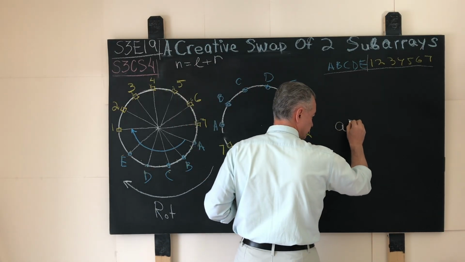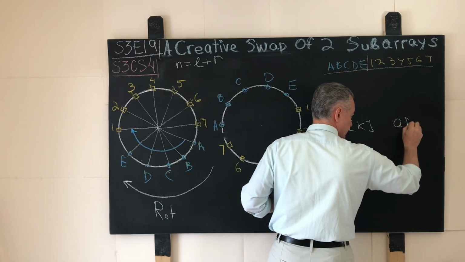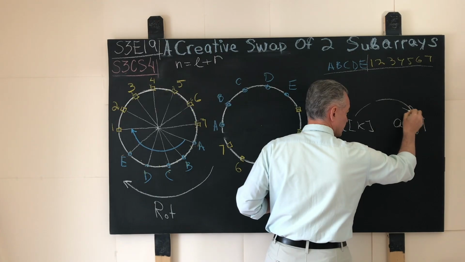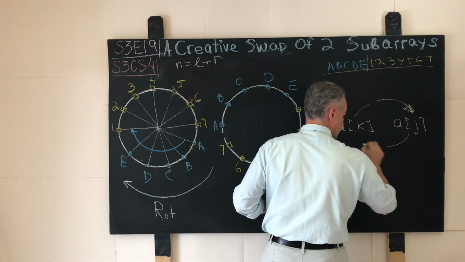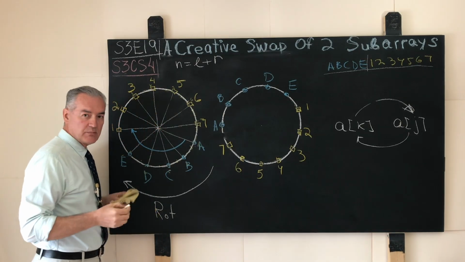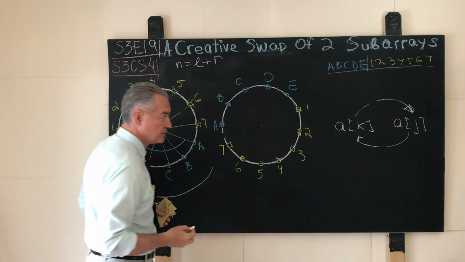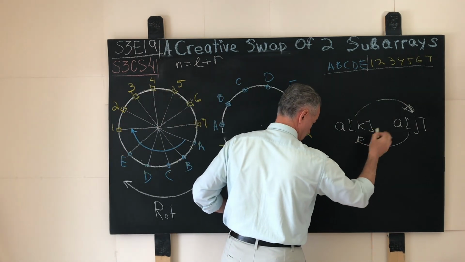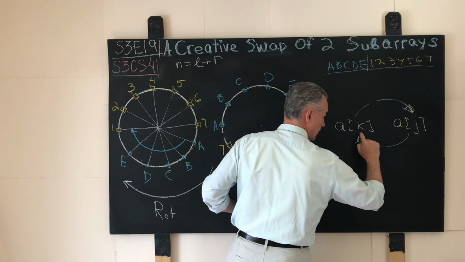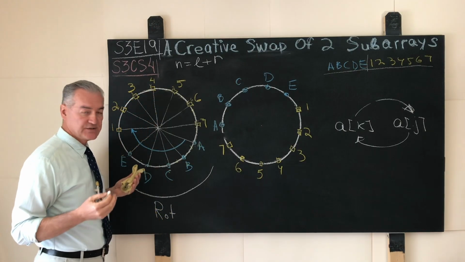Let's say A sub k and A sub j. In the swap, this element goes in this direction, and this element goes in this direction, and all the battle that will unfold in the next few seconds will rotate, or let's say circle around, determining what these coefficients k and j are, and this is it.